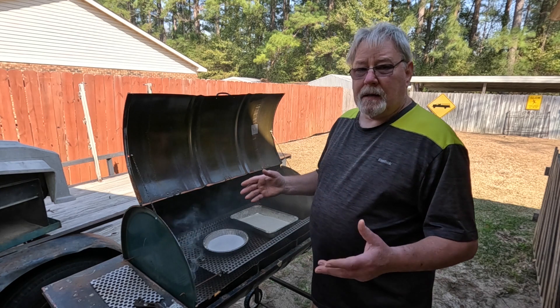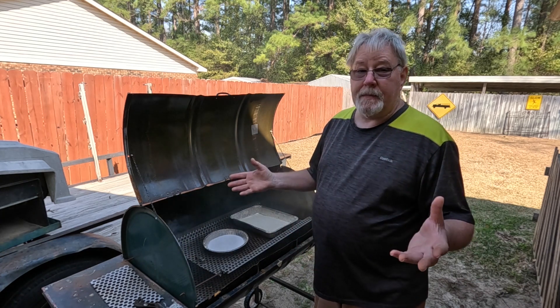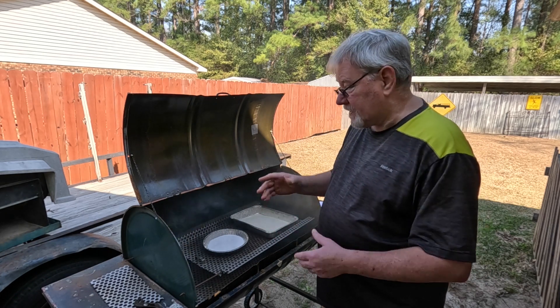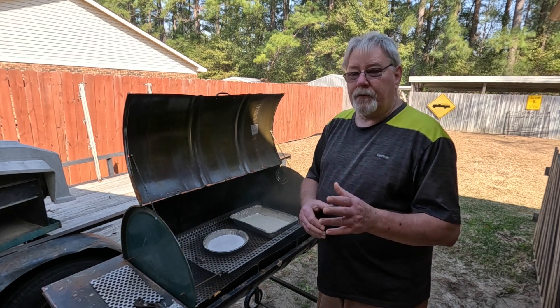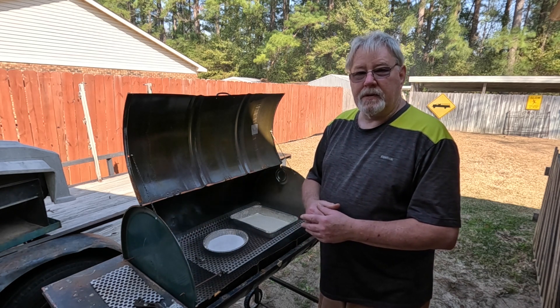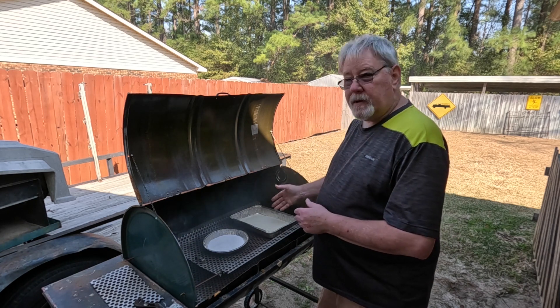It's going to take a minimum of four hours — that's what I do. You may use more smoke than me, I don't know. This is my method. So stay tuned. Hopefully this will be about a 15 or 20 minute video showing you the final process of smoked salt and smoked grits.